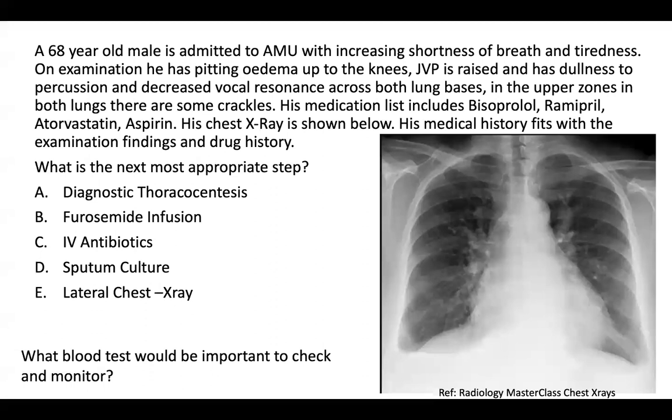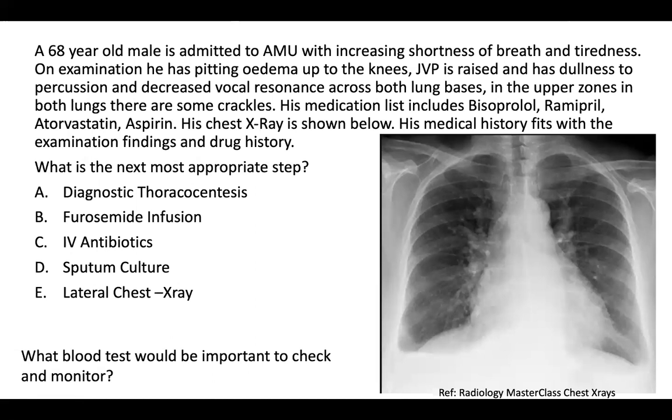Another thing that is easy to check and monitor is this patient's fluid status, because we're saying that they're fluid overloaded and we're going to start them on treatment for that. So it's really important to be monitoring and knowing where they are each day. What's going to contribute to that? We've already said we're going to have blood tests like U&Es. A really simple thing that people often forget to say in OSCEs, that's really important to say though, is daily weights. You can ask nursing colleagues to help with that. It's easy to do, it's not invasive, and it actually gives you information. And if you can see that you're gradually reducing this patient's weight, you know that, great, our furosemide is working, we're offloading this patient.